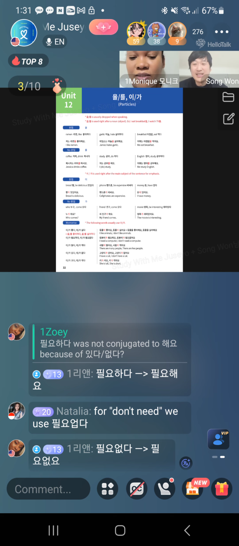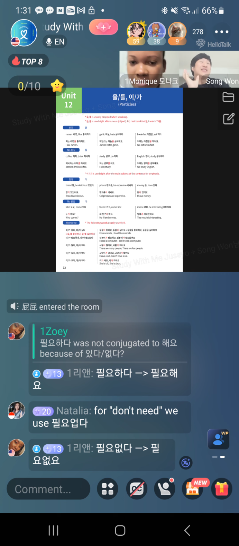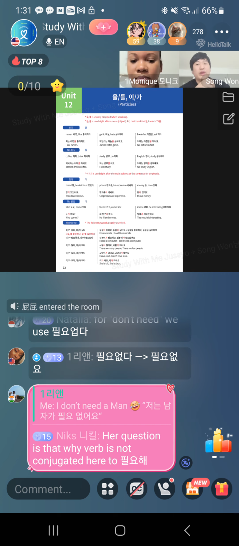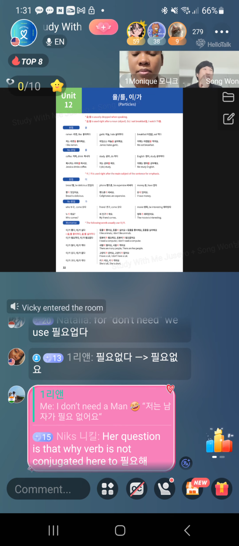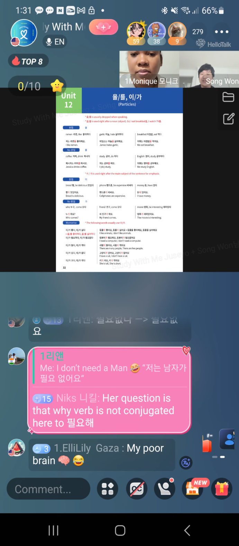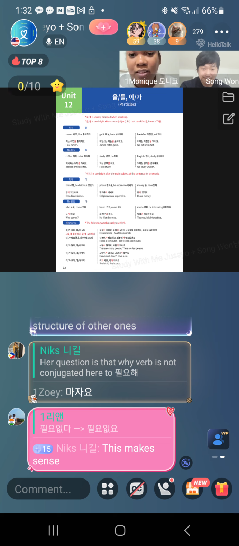All right, so practice 을 and 이/가. It's not gonna be too easy and it's not gonna be too difficult because we already practiced this present tense. This is all about practicing present tense all over again, and I just added one little thing, 을 or 이/가. So please finish your homework on the exercise page, which is unit 12. Do you have any more questions? No, I need to study. Yeah. Thank you. Okay.